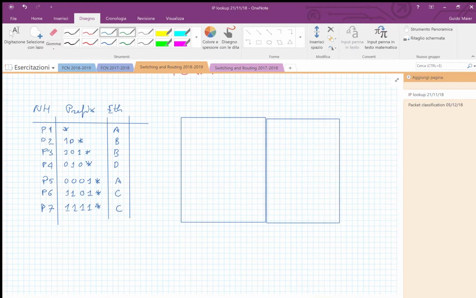And as you know, we have to decide what is the size we want to use for all the entries of the TCAM, the number of bits, okay? Because we need to use an equal length for all the entries of the TCAM. And since here the maximum length of prefix is 4, for instance, we can use 5 bits. You can decide to use from 4 bits on. Okay, so let's say that we want to use 5 bits.